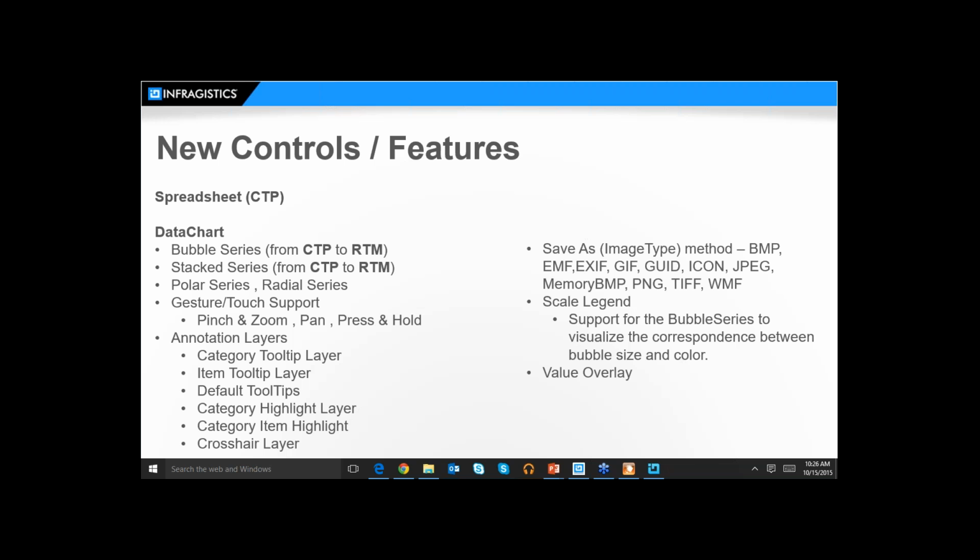The big feature we're adding is a CTP, but it's a pretty darn good CTP. I would call it a CTP beta, primarily because the docs are semi-weak and we don't have a ton of samples, but we have a really good sample that shows off all the capabilities, and I'll show that. But we have a spreadsheet control.